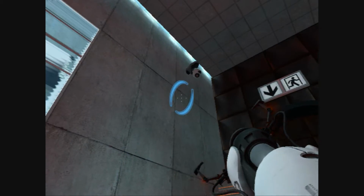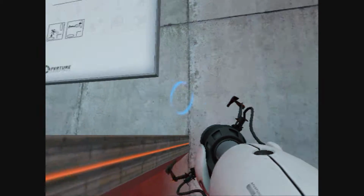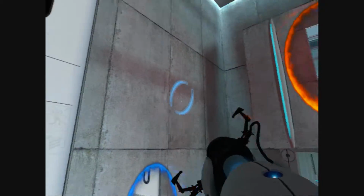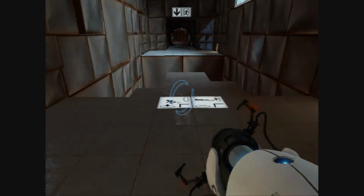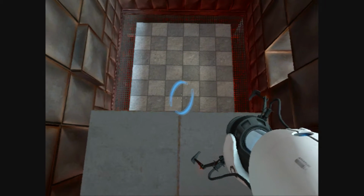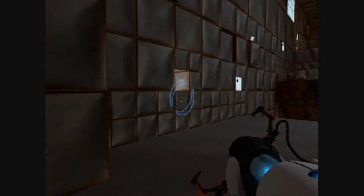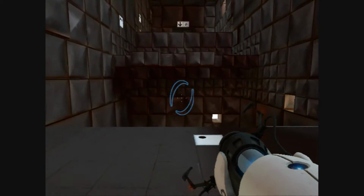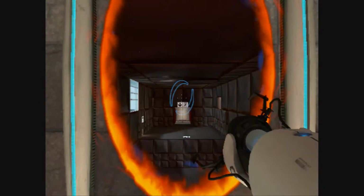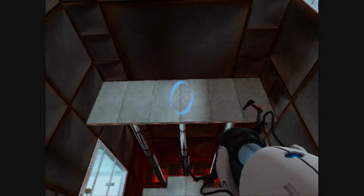Hello again. To reiterate, previous one, momentum. Vital testing apparatus destroyed. Spectacular. You appear to understand how a portal affects forward momentum, or to be more precise, how it does not. Momentum, a function of mass and velocity, is conserved between portals. In layman's terms, speedy thing goes in, speedy thing comes out.